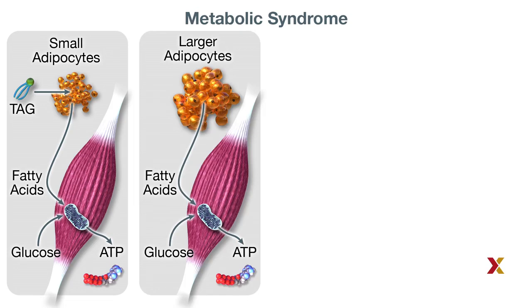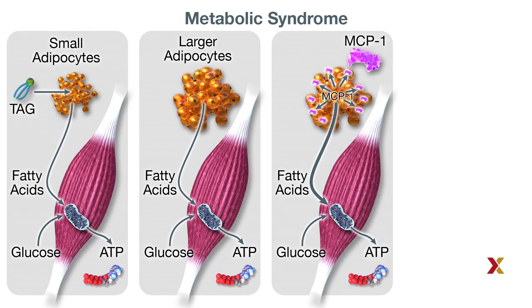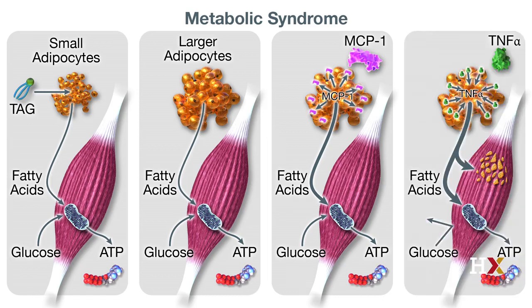When an individual becomes obese, the fat intake surpasses the amount of degraded triacylglycerol, and adipocytes become larger. The enlarged adipocytes secrete a chemokine called MCP1. This protein recruits cells from the immune system that are called macrophages. Macrophages infiltrated into the adipose tissue in turn secrete a protein called TNF-alpha. This factor increases fatty acid export to muscles.